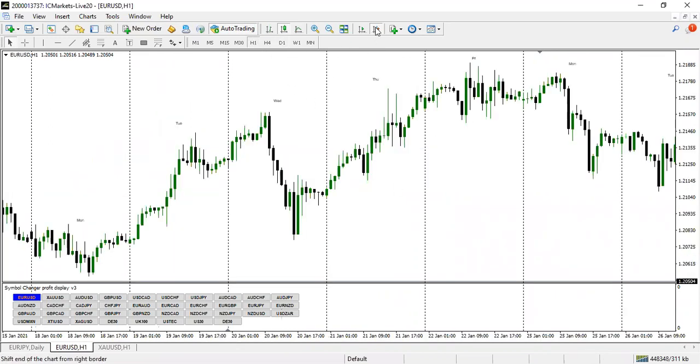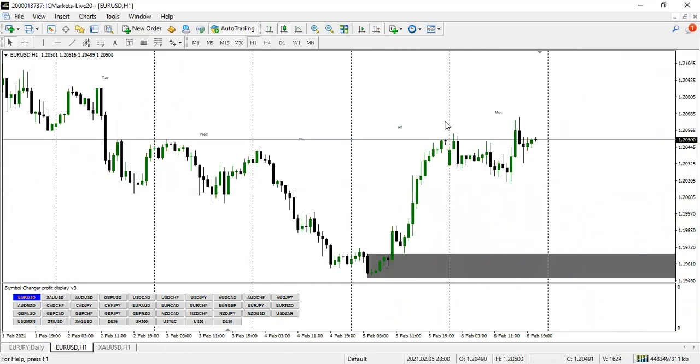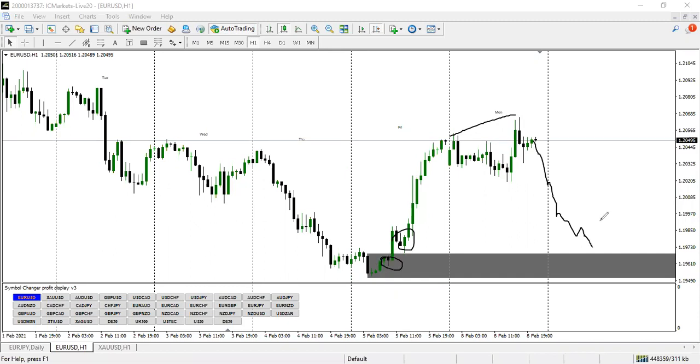Now, let's see what the 1 hour is doing. On the 1 hour time frame, just like I've said on the 4 hour time frame, I'll be expecting this price to drop down right from here, seeing my kind of structure in here. I will be looking for it to drop, if not to this particular block, then this block preferably. That is in line with what we have on the 15 minutes time frame.